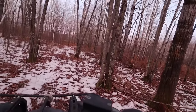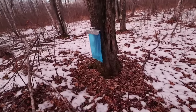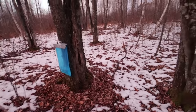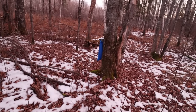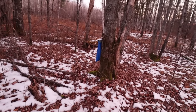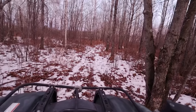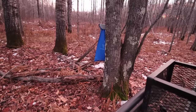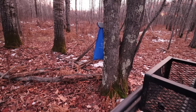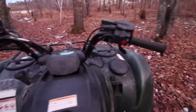Annie, get over here. Come on. Got a little bit in that one. Can't see into that one by the looks of the bottom, though. Looks like there's only a couple inches in that one. I think there's one more up here. That one looks about the same, far from being full. You ready to go home, Annie? All kind of new smells out here for her.